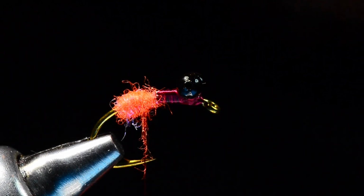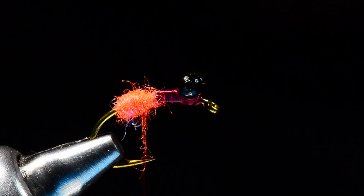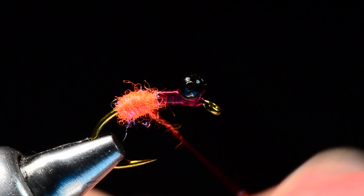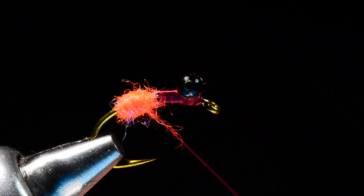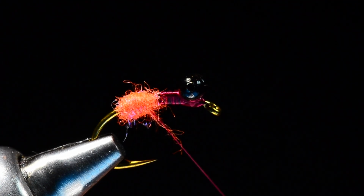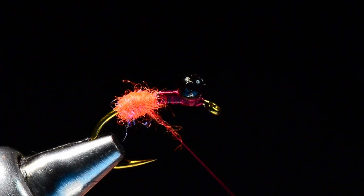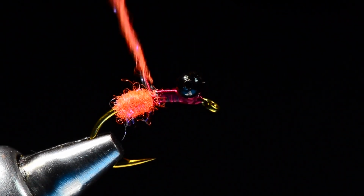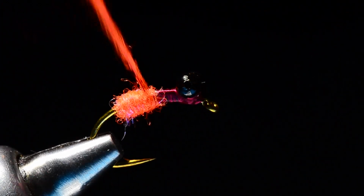So I'll apply another strand of dubbing. When I watched Daryl do this, he did it, I think, 5 times, 5 very thin applications. And I gotta say, I just don't have the patience for that, Daryl, so I'm gonna go a little thinner and just twist it down as tightly as I can, but I think I can get it there in less than 5 layers. But maybe you're onto something, man.